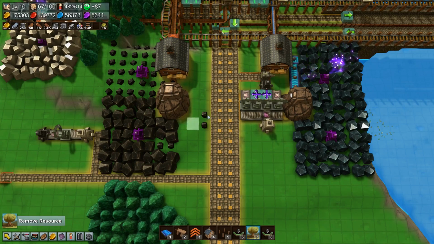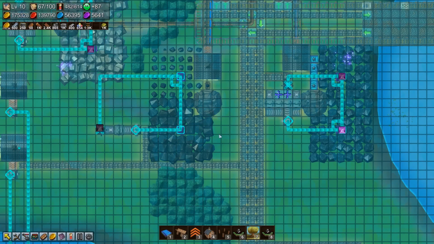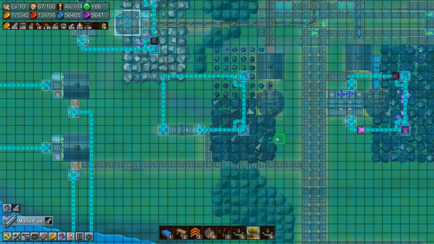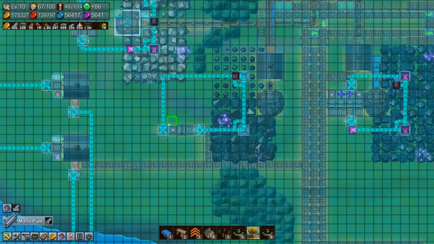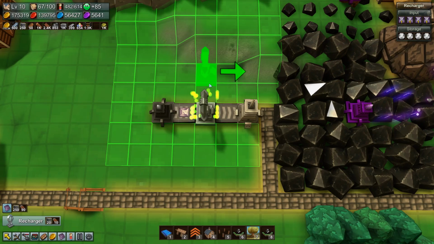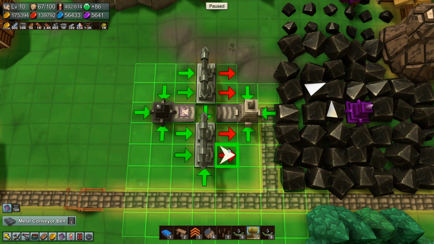Now, I will remove the depleted ones on this side here. Why isn't it working? It isn't working because, well, one, there's no bypass. It's always got the first one. And two, there's only one recharger. So let's fix that. Let's put in 3 more. Move that to there.